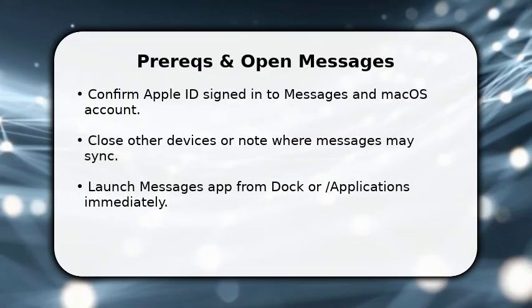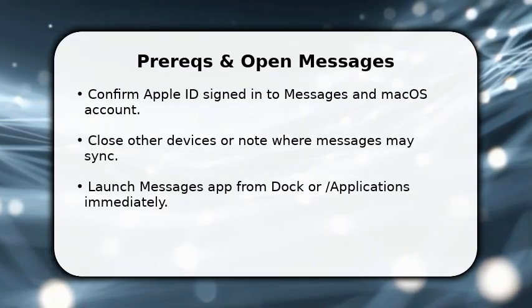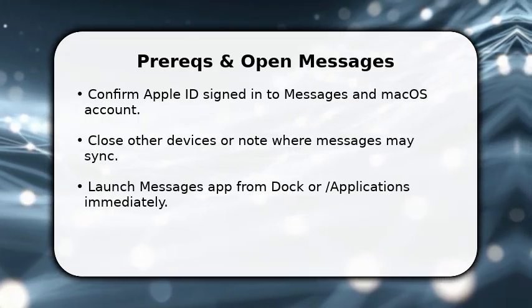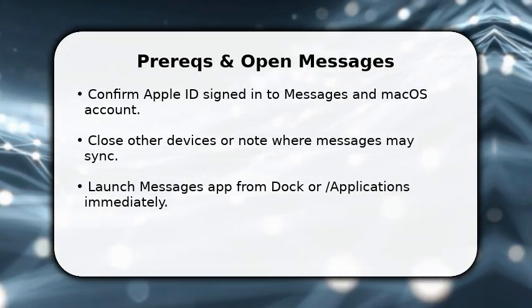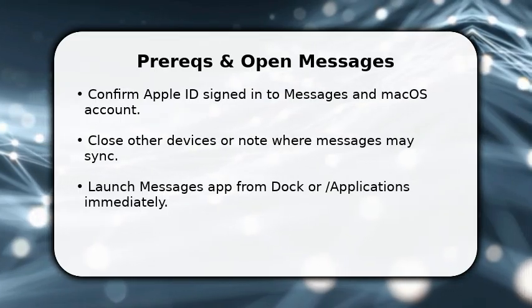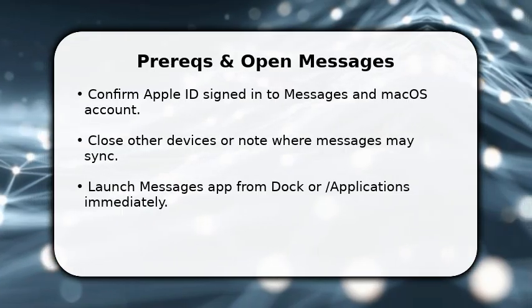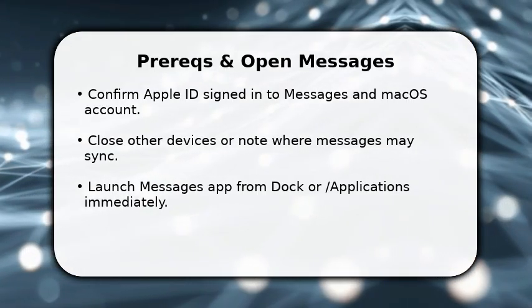You'll start by making sure your Apple ID is the active account in Messages. This matters because turning off affects all signed devices. Open the Messages app now and sign in if prompted. Once done, check the Messages menu bar and choose Preferences. This is where you'll control accounts and sync behavior.